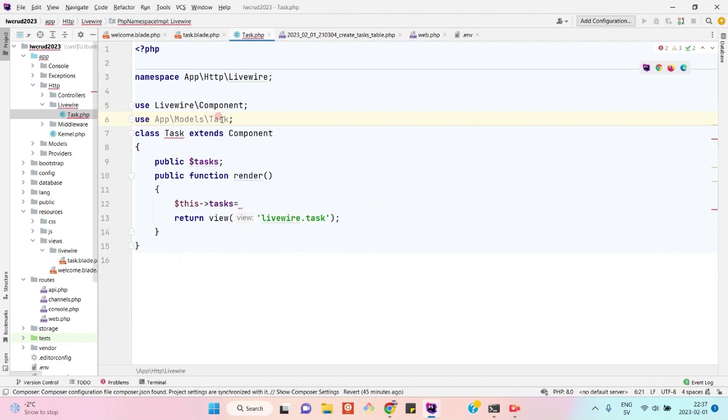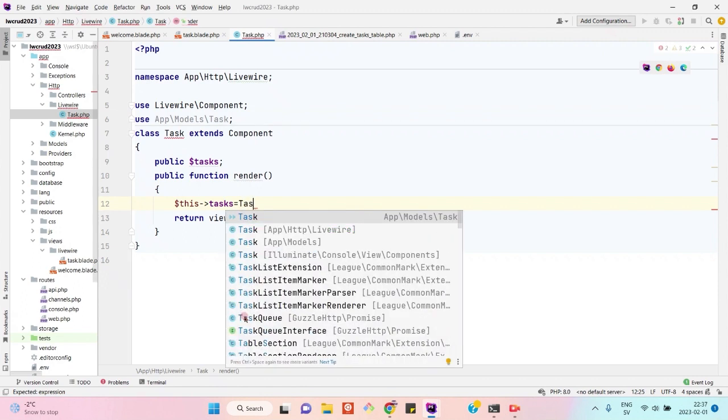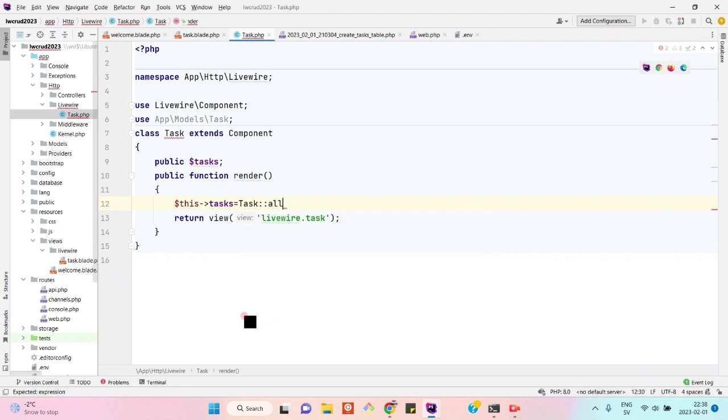Yeah, that's a conflict. Don't know what we can do here, because the component class is also Task, and the model also comes with the name Task. What can we do? Task all.